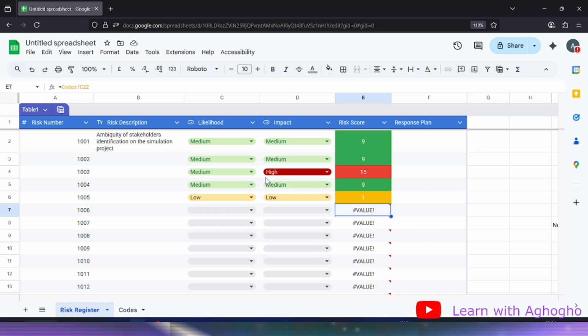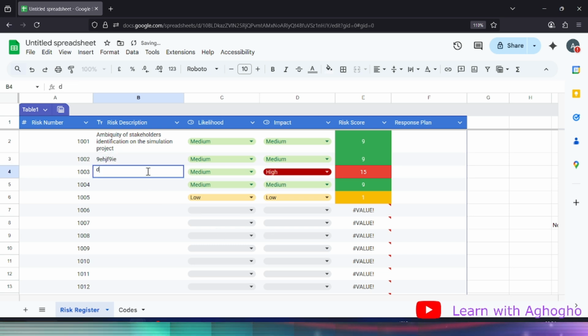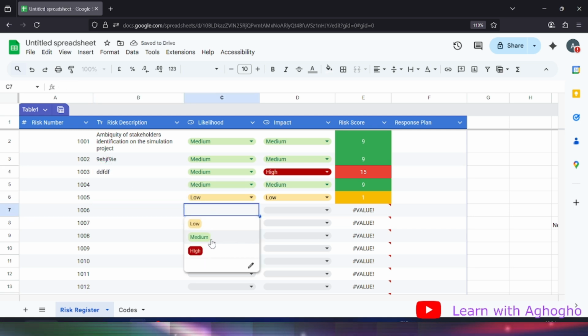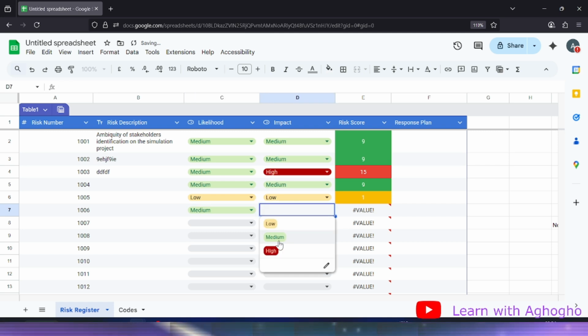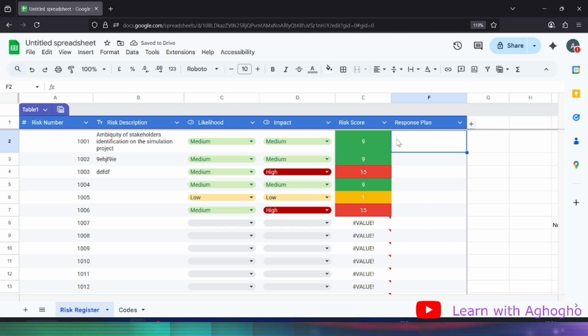So that is how to create your score. So when you look at your risk register, you input your risk on here, and all you need to do is to change your risk, and you will have the score on here, and you can input your plans.